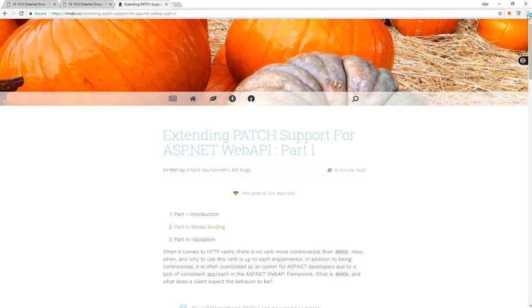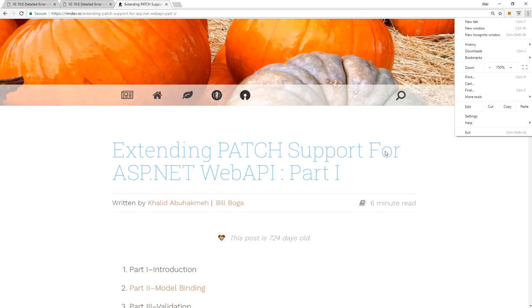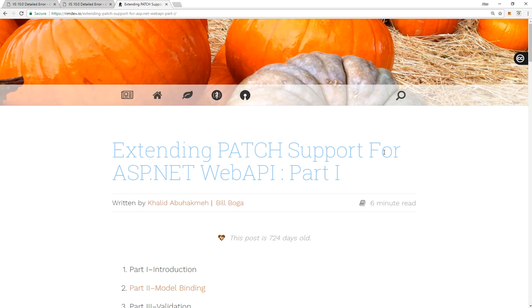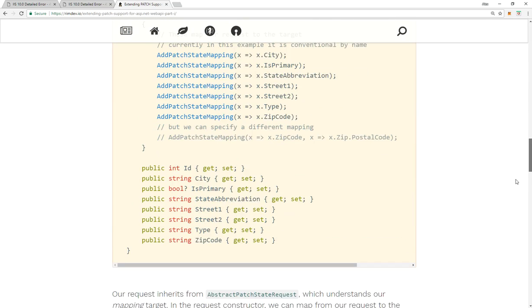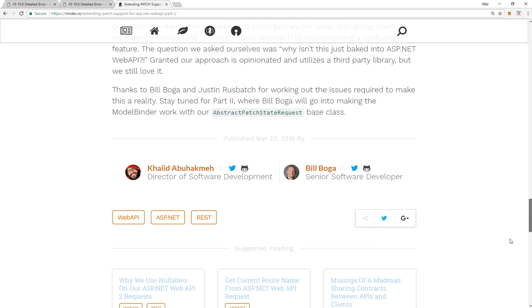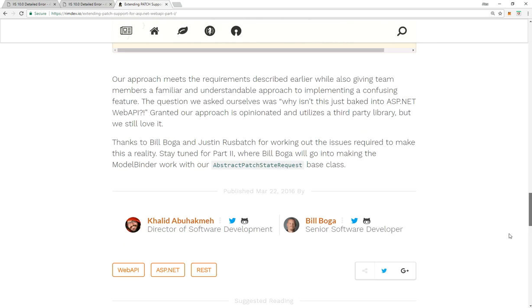These guys talk about extending patch support, and this is only for .NET 4.5.1 because .NET Core supports this natively. But I know a lot of people aren't using .NET Core because your company is not going to take the leap, or you just haven't gotten to that point yet. I know some companies are still running 3.5, so that's just another story. This website provides the classes written out on how to set it up, but it doesn't really provide a project.